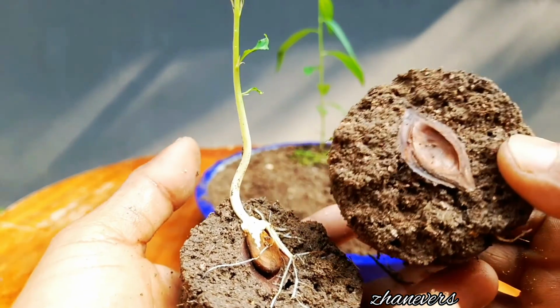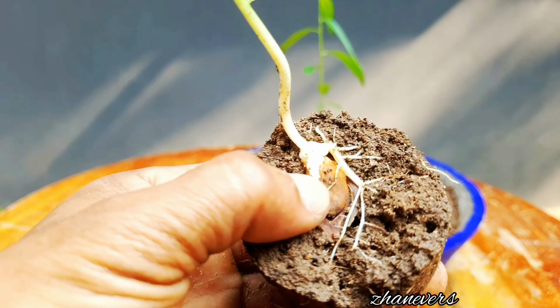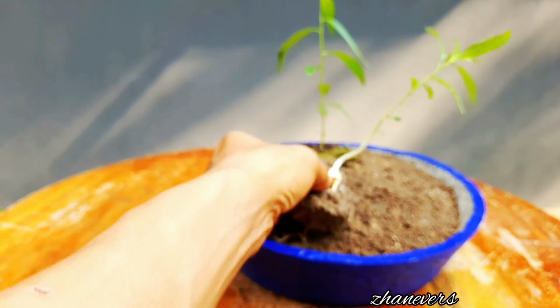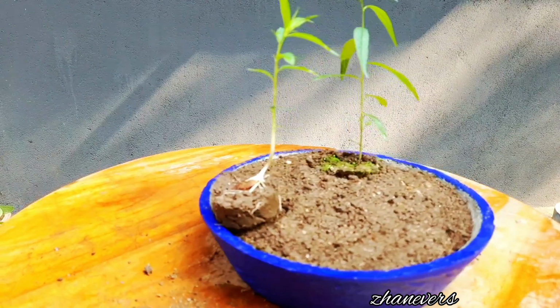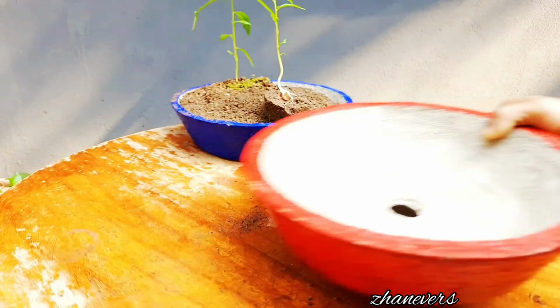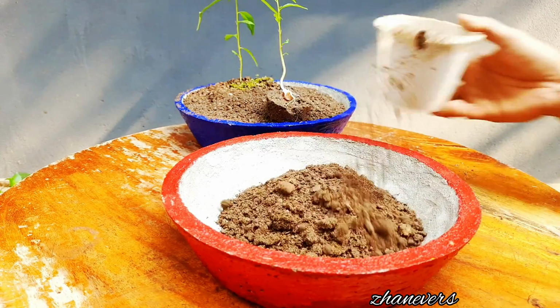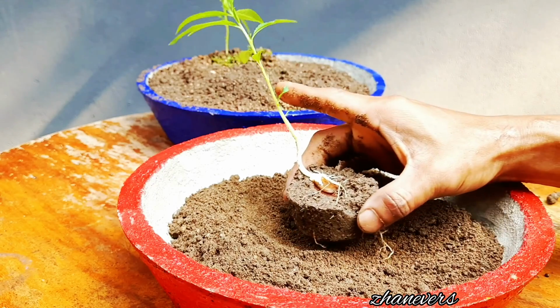When we look near a peach tree, young saplings are not easily found, as they don't germinate easily like mango or jackfruit seeds due to its hard shell. My soil mixture contained 50% soil, 30% sand and 20% fertilizer.